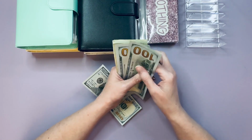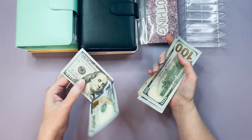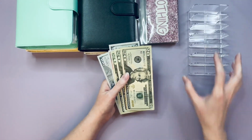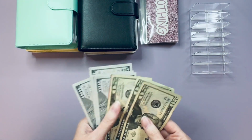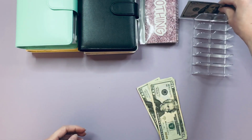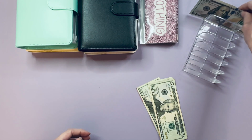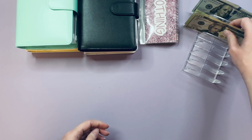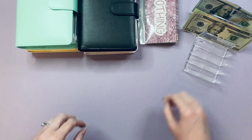So it should be $460 total. So I've got 1, 2, 3, 20, 40, 60, and 100. So we've got $460. I'm going to pull this up a little bit. I hope you can see it. Yes, you can see it. Okay, I'm going to start with this in the back. I'm going to angle this a little bit so that it works better. And I know I've got some 50s that may or may not come out, so I'm going to skip a spot. We've got 20s, 10s, 5s, 1s, so we got plenty of space.